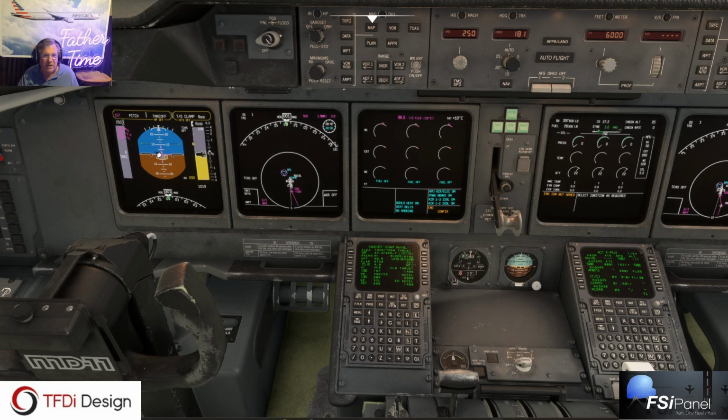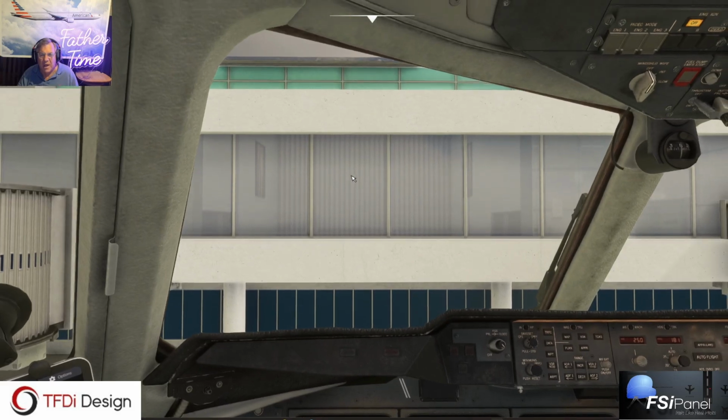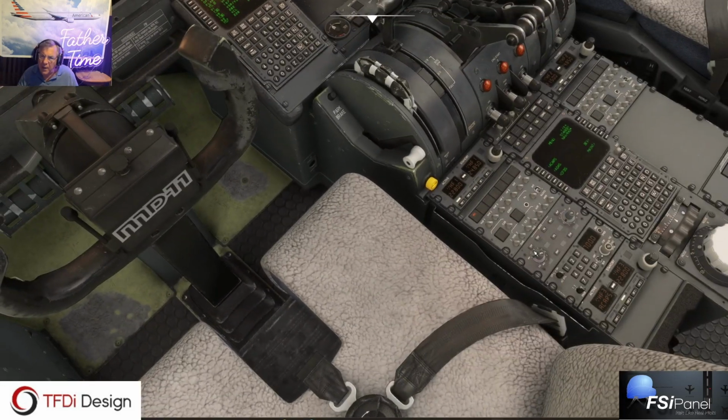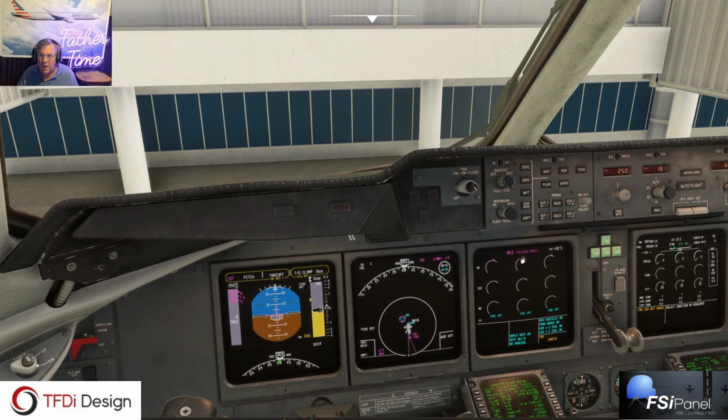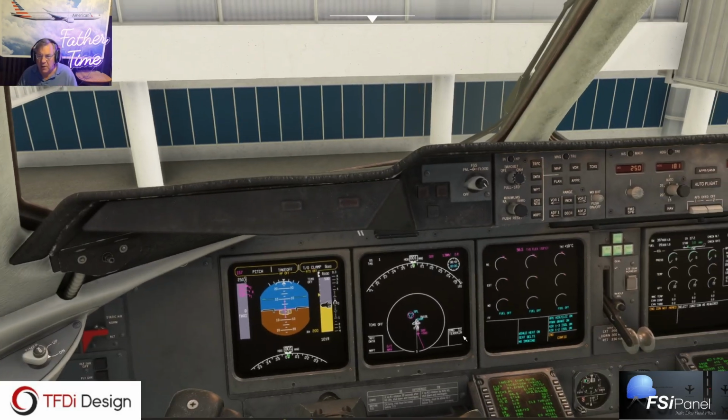We got the speeds in magenta, no unwanted flags, radio altimeter set in case we have to come back in here. 800 foot is the engine out altitude. We've got traffic data, airport, no unwanted flags on the ND. Weather is off. We could test it. The radar is not yet modeled with this aircraft. So that'll be for another day. And there we go. Terrain or weather. Weather off. I'll take off with terrain on right there. Coming in the middle. There we go.